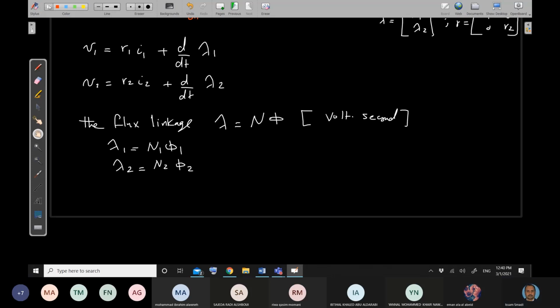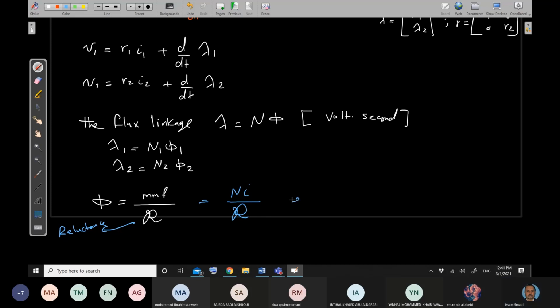Now, the flux. If I need to find the flux, it is equal to what? According to the theory of electromagnetics and the equivalency between the electrical circuit and the magnetic circuit, the flux is equal to the magnetomotive force over the reluctance, where this one is actually called the reluctance. So simply, the MMF, according to the Ampere law, is equal to N I, over the reluctance.